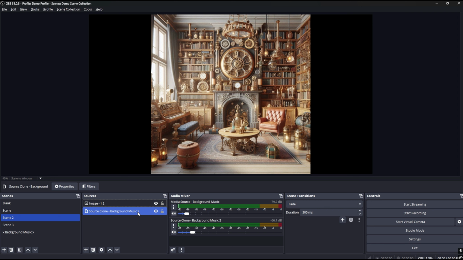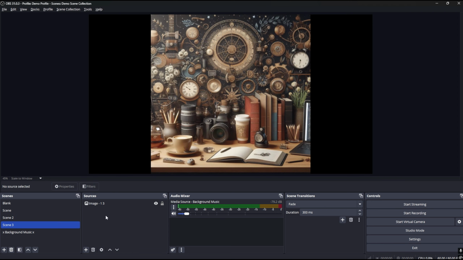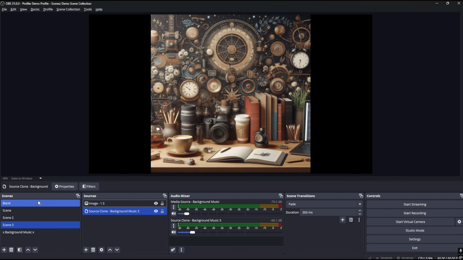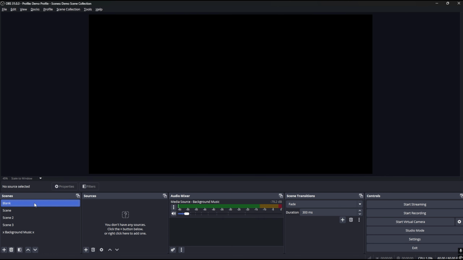Background music 2, and I'm going to paste duplicate background music 3. Now I want to have, of course, it playing. So when I go to my blank, I move into, don't worry about this right now. This is a glitch because I've been doing a bunch of different things in there.